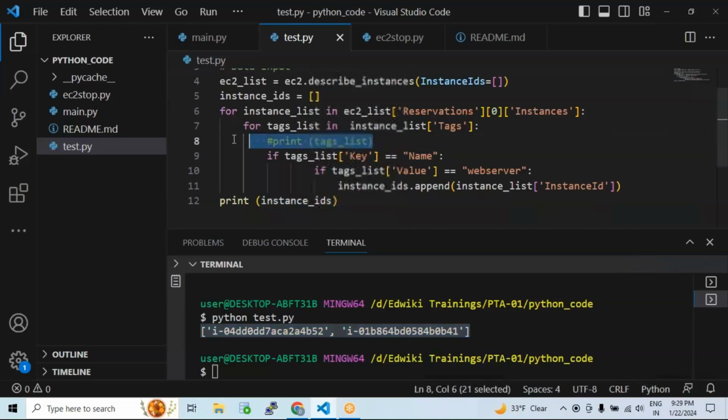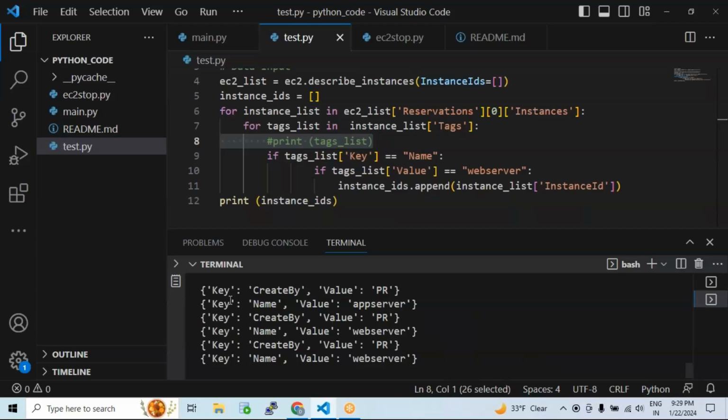How did it get working? Because I just removed one more for loop there. That for loop was causing one more iteration. I think we don't need that iteration because this is a dictionary. From this dictionary, we got to know that the key itself is the key and the value key itself is the value. I think this is confusing because from the AWS language perspective it is a key value pair, and from the dictionary perspective it is also a key value pair, where the key is a key and the other one, again showing value. That's where it is showing some confusion, right?